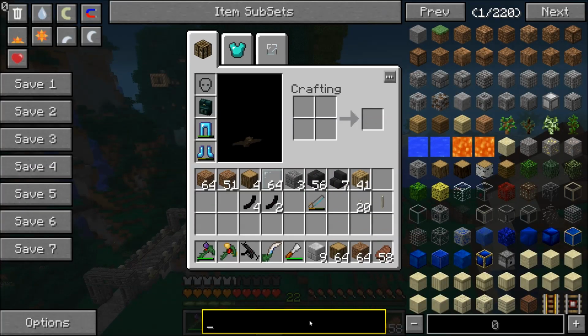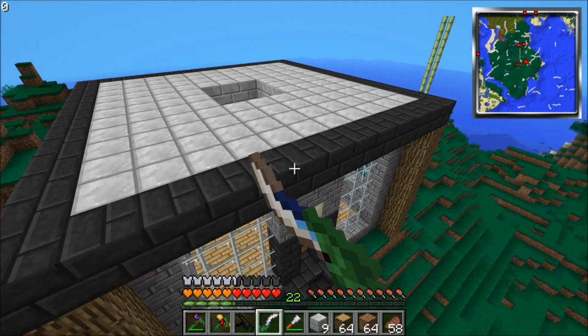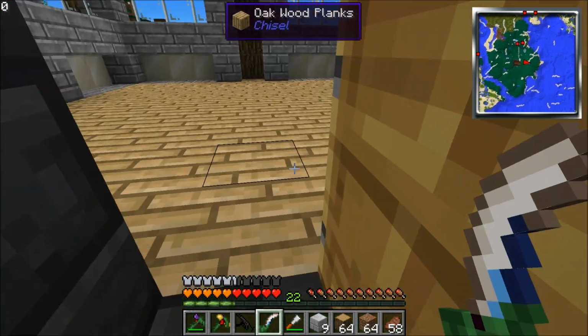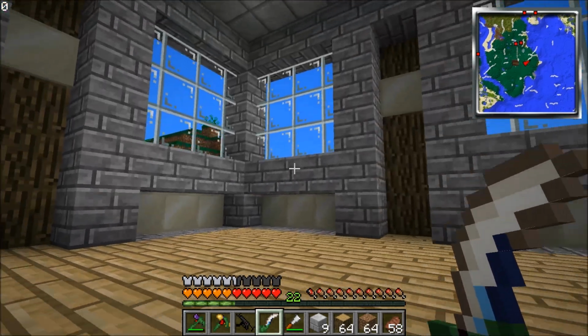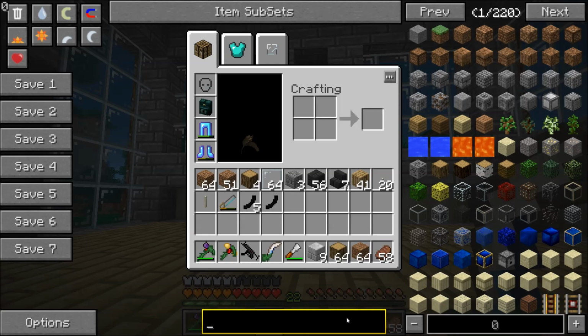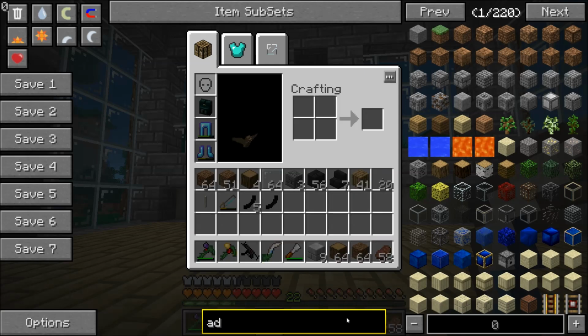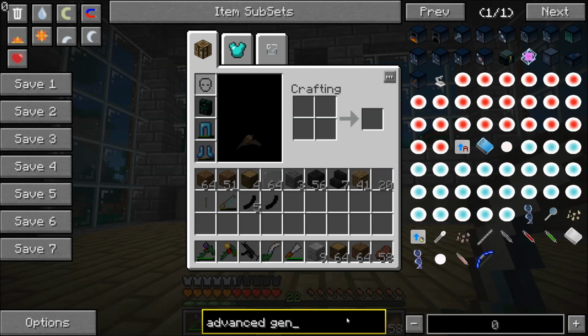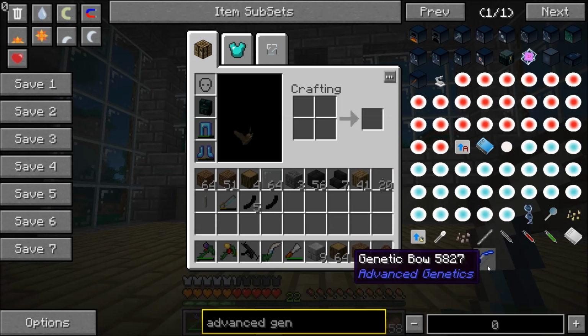So guess what we are going to do in this room right here. Sorry, this phone going off. But this will be our advanced genetics room, because I know you need machines. So we are going to type in advanced genetics. There we go. Genetic bow. Wonder what that does.